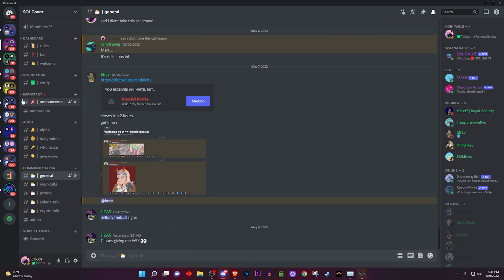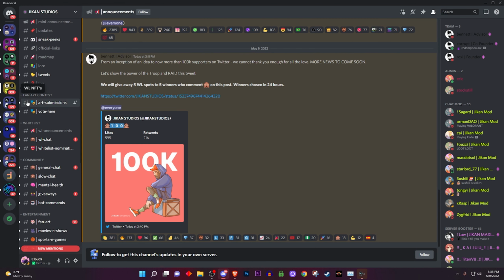A good way I learned, and basically how I started my journey, is joining Discord servers, whether they're popular or not popular. I just join them, communicate with people, and ask questions. People will indeed help you out. Don't be scared to ask questions.